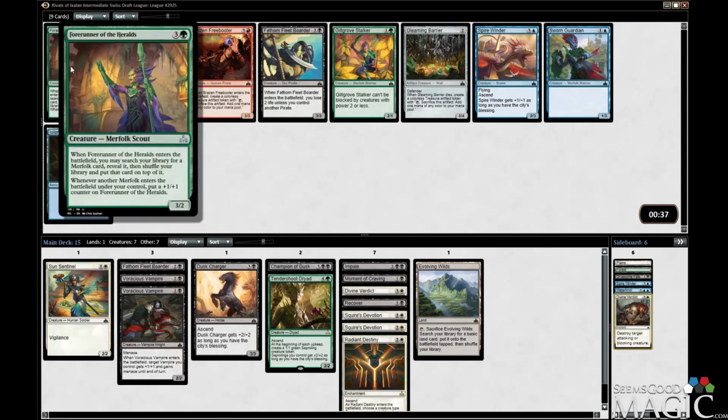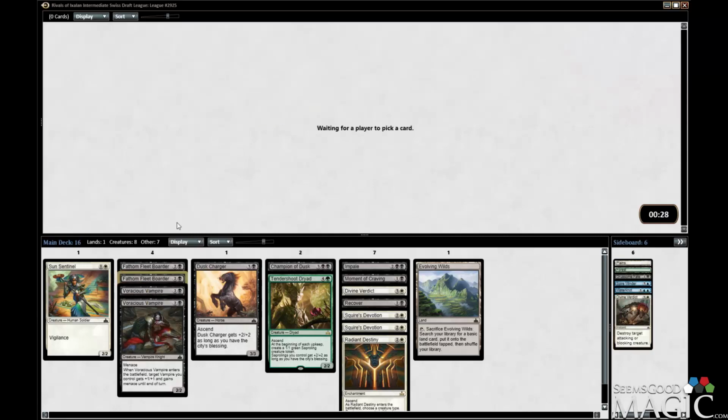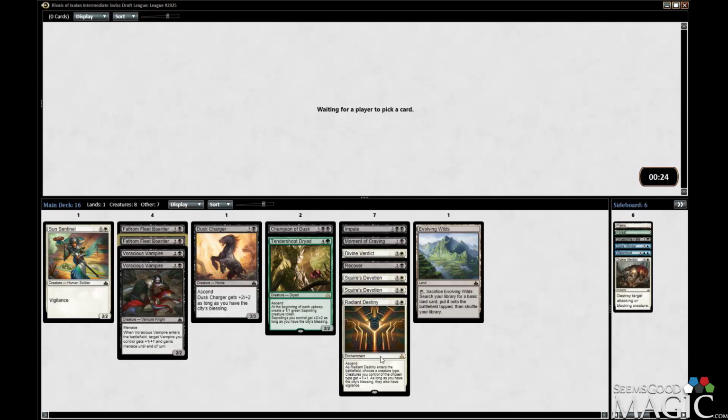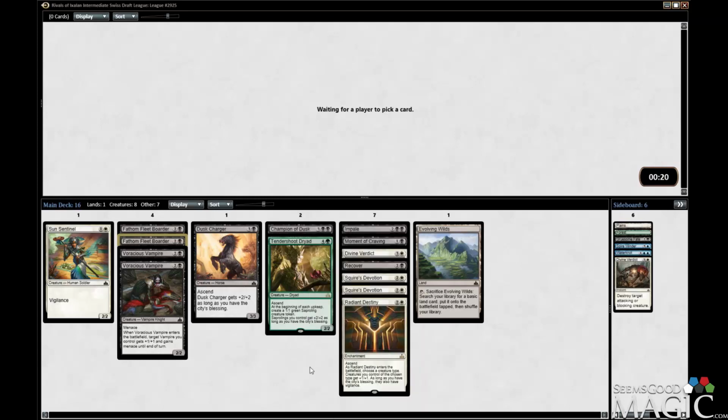I'm a little sad about how open Merfolk seems right now, but that's okay. Another border is fine. A 3/3 for 3 is fine. We're gonna need some 2-drops though. Like maybe I wasn't supposed to take this. We were supposed to take a martyr. Curve is important.